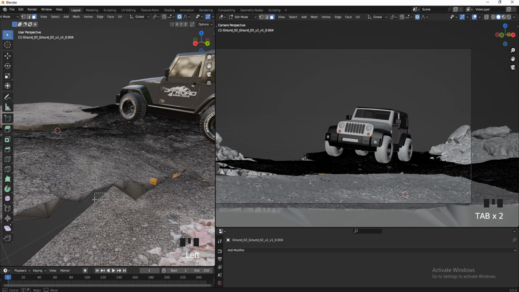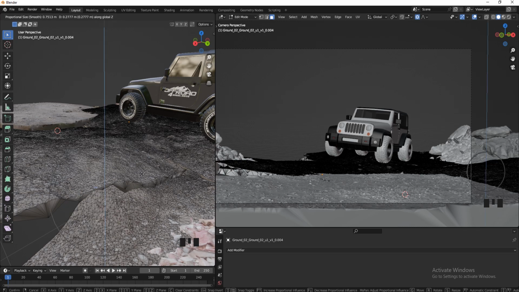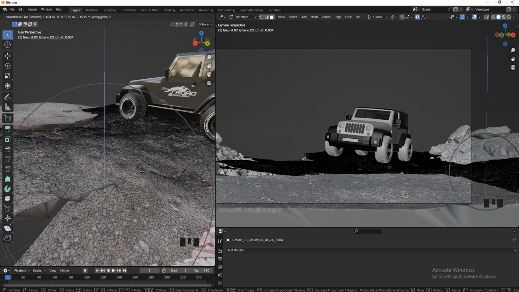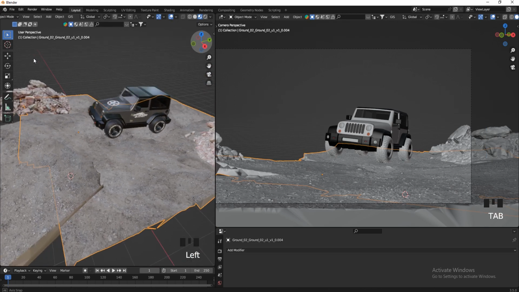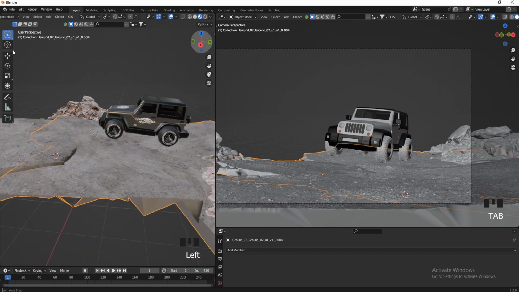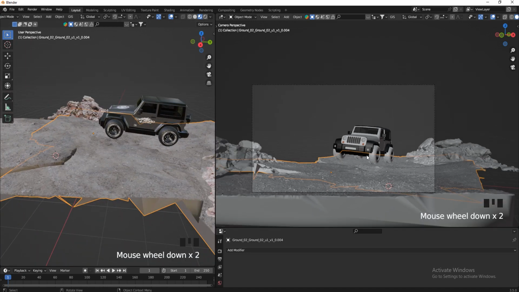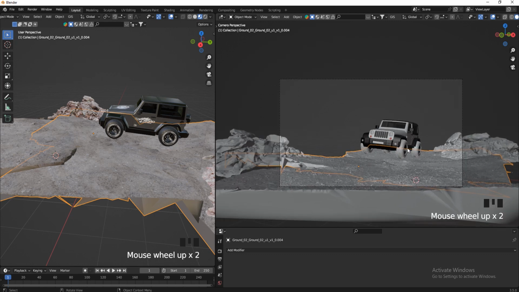Or I can also use this one, press GZ. Yeah, maybe something like this will be good. Just, according to your camera, fix everything that needs fixing. So that's what I'm going to do. I'm just going to rearrange everything so that it will be really, really perfect according to what I'm going to achieve. Or, just create something until it looks good.